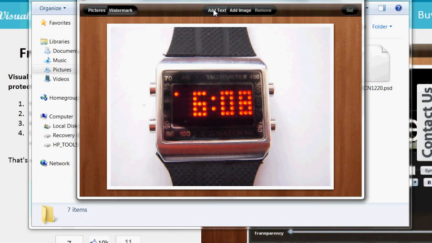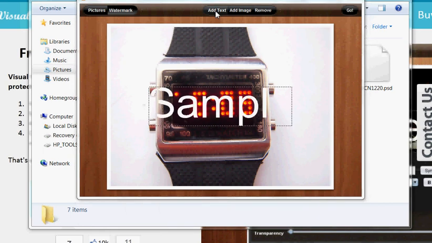So if you've got an image you might have created in Photoshop or any other software, I believe you can use that and impose that on the actual picture. But I just use text because I like to add my eBay user ID. So we just overtype that, and I'll just put in my user ID.